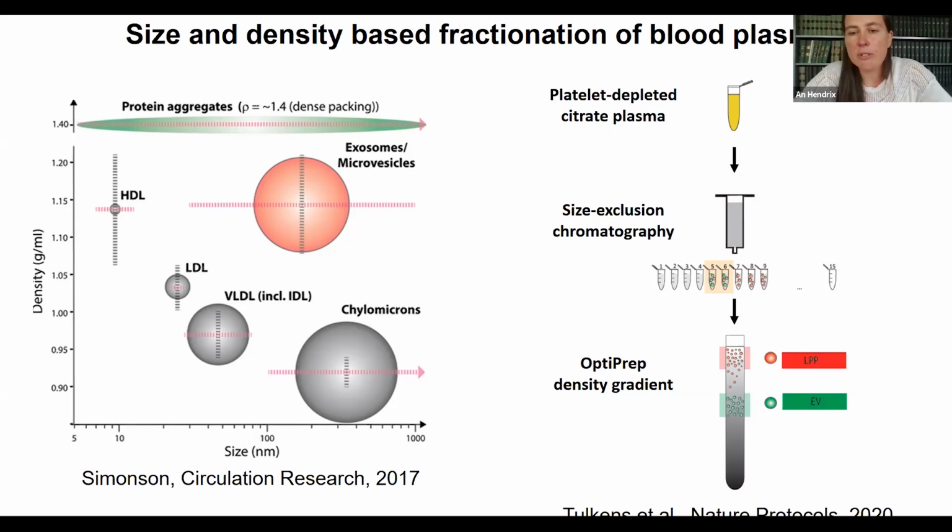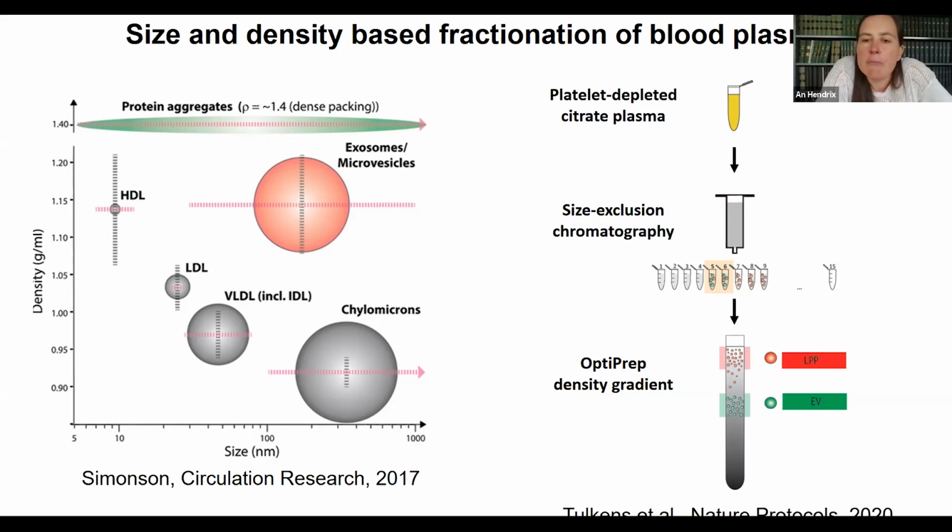So what we decided to do is to perform an in-depth analysis of the protein composition of the crude extract compared to the extracts that we obtained from the density gradient, namely the EV extract and the lipoprotein particle extract, or the LPP extract. Secondly, since we do this fractionation, we can broaden our scope and not only focus on the biomarker potential of extracellular vesicles, but also study the biomarker potential of LPP lipoprotein particles and see whether there is an overlapping capacity in biomarker potential or if they have an added value on top of each other.